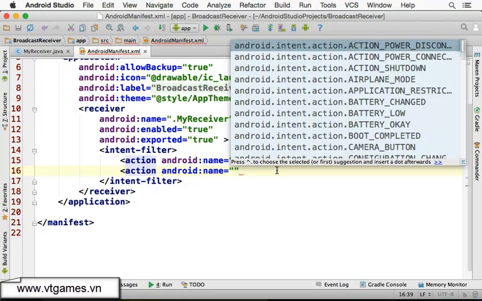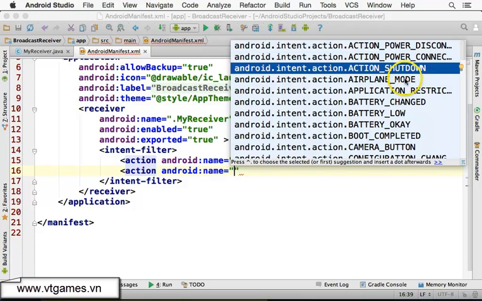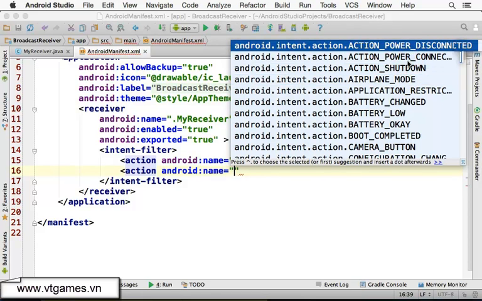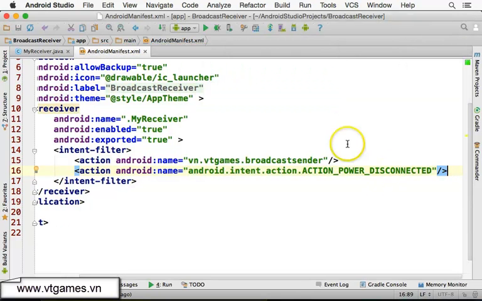This kind of action is called power disconnected: system power disconnected, or power connected, or action shutdown, and so on. This time we're going to work on action power disconnected, which is a system action.